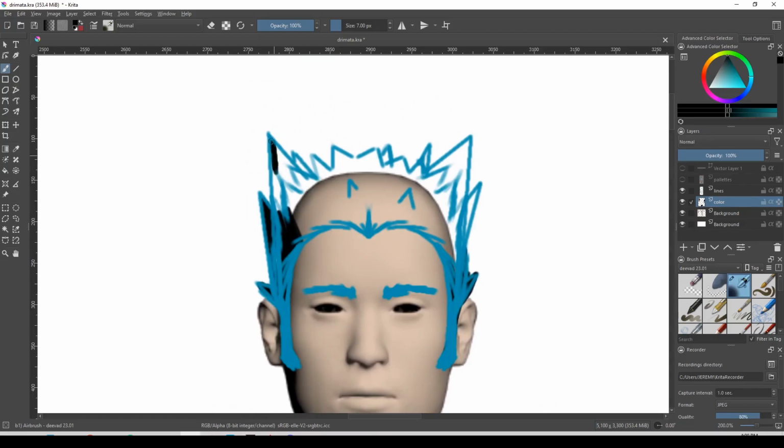Let's see here. Kind of spiky hair. Then, if you want to just save a little time, get a bigger brush for the bigger area here. Then for the finer details, bring it into a smaller brush.